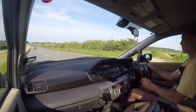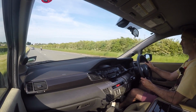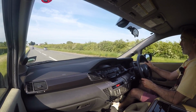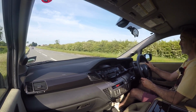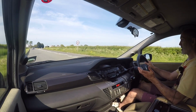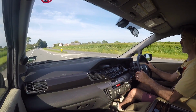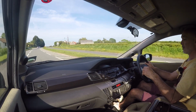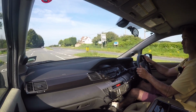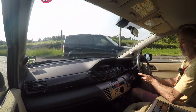Engine then feeds through into the auto box. Typical Honda gearbox, very slick shifting, lovely quality of gear change. They do them brilliantly well, and as with the engine, it's got an incredible reputation for reliability and longevity. Notwithstanding that, you should still do all the checks as you'd expect to do on an automatic, and that's fundamentally making sure the gear changes are smooth, but also when you select drive or reverse, there are no great thunks or clunks in engagement. So all as it should be, and this one is perfect in that sense.